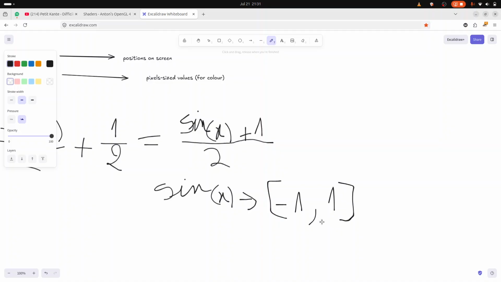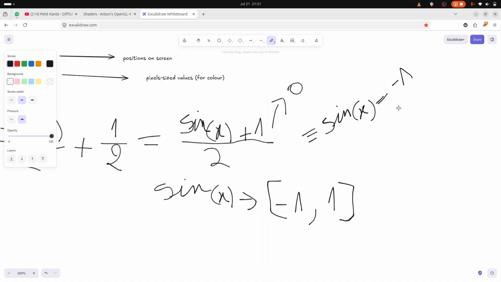minus 1 to 1. So if x is 1, minus 1 is going to be 0. So if sin of x is equal to 1, this is going to equal 0.